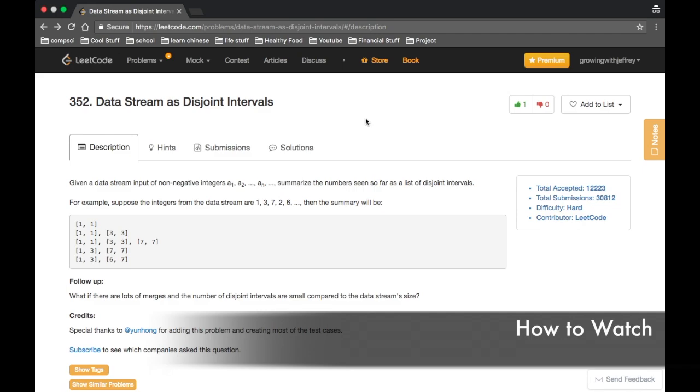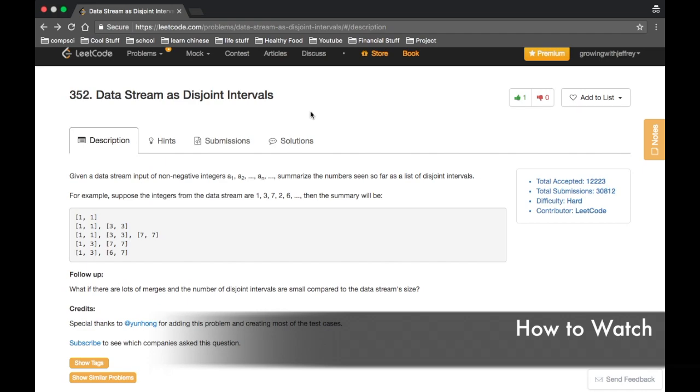So how I imagine you would do this is, first, if you haven't done this problem, you should definitely go do so. It's called data stream as disjoint intervals. Then if you have a solution and you just want to look at my solution, or just to better understand the problem, or if you got stuck and you want someone to guide you through it step by step, then watch this video. And then if you're curious about how I did when I mock interviewed this, then check out that other video. Anyway, let's get to the problem.